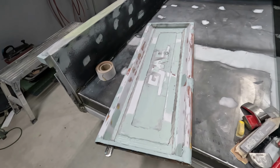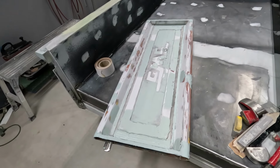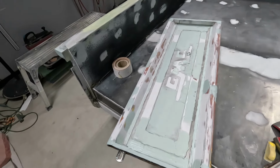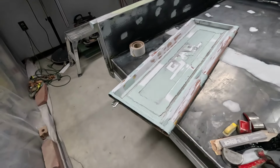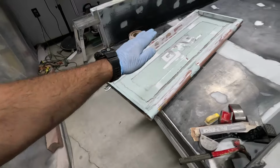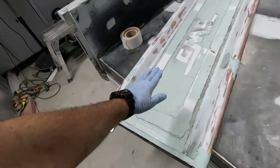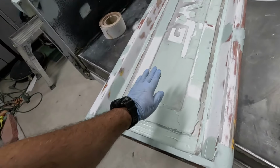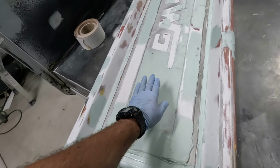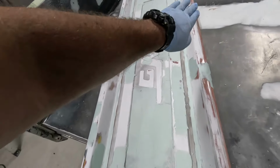The high build will probably cover the rest. If not, we'll fix it in the second round. But right now, it's looking way better. It looks consistent now. Before, the thing looked like an ocean. So at least the contour of it is the same. It kind of has this whole centered cap here in the middle of these two lines where the GMC is at. Kind of bulges on both sides.